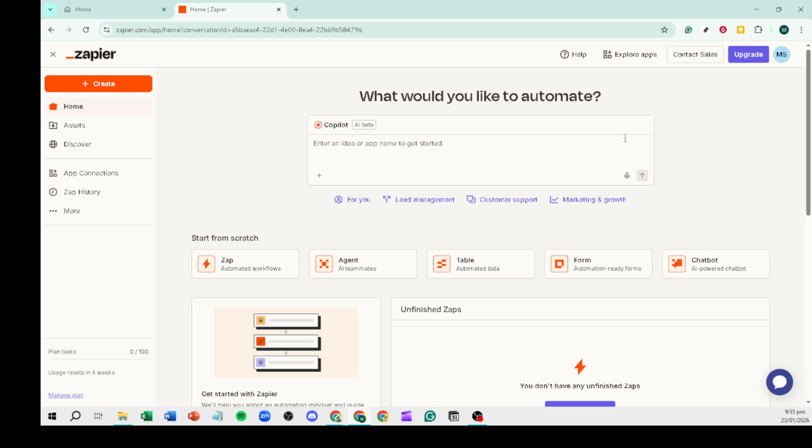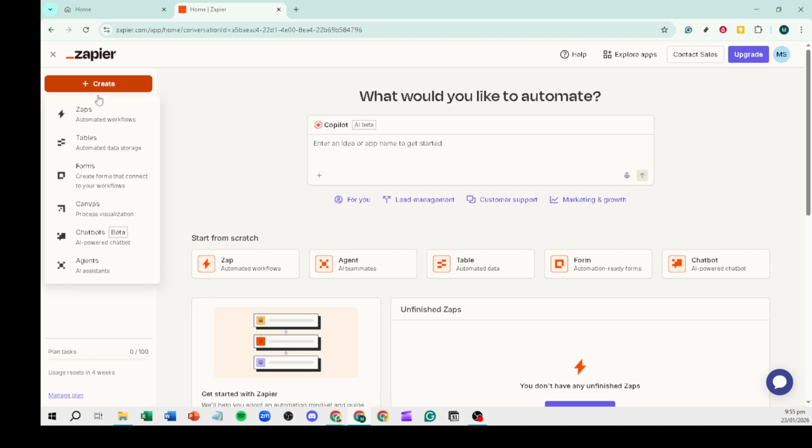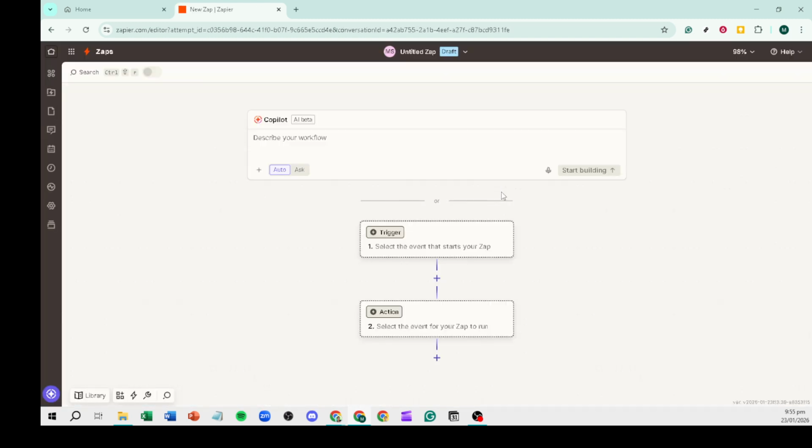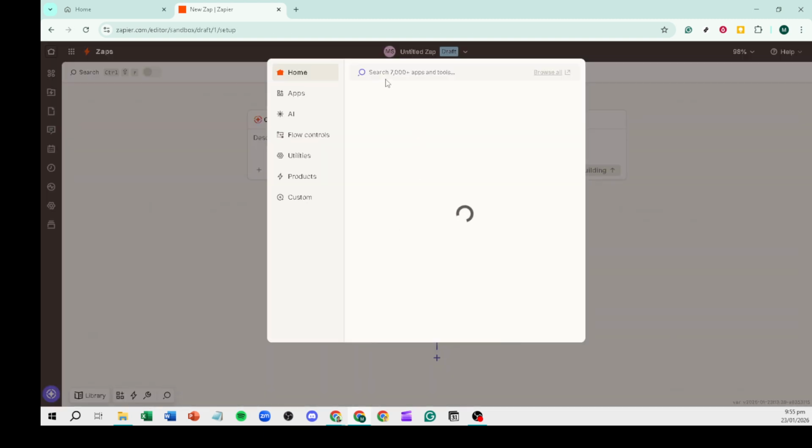Start by signing in to Zapier. From the dashboard, create a new automation by choosing to make a zap. A zap has two parts: a trigger, which listens for something to happen, and an action, which performs a task based on that trigger. Set your trigger to WhatsApp. When prompted to choose an event, pick the option that fires whenever a new message is received by your WhatsApp business number. This tells Zapier exactly when to wake up and collect data.